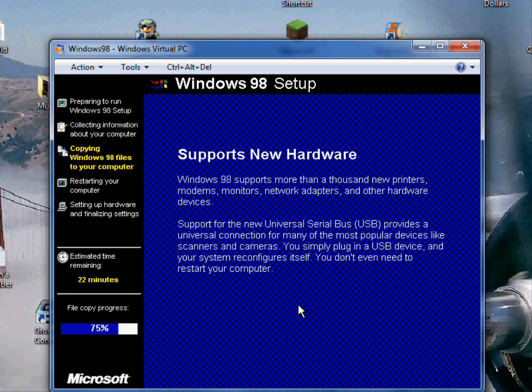Supports new hardware. Windows 98 supports more than 1,000 new printers, modems, monitors, network adapters, and other hardware devices. Support for new Universal Serial Bus, USB, Universal Connection for many of the most popular devices like scanners and cameras. You don't even need to restart your computer.